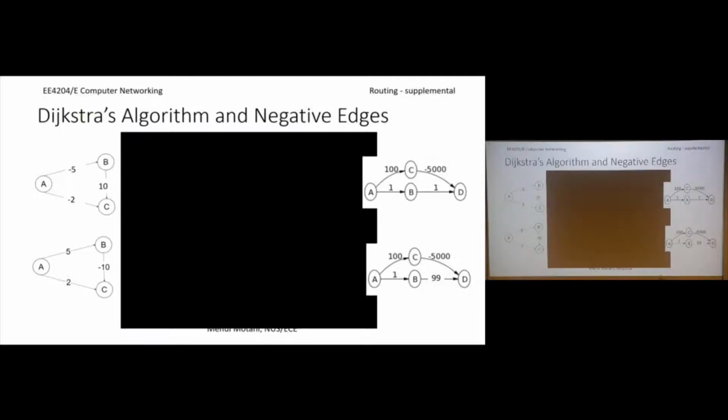So let's look at the one in the upper left. What will Dijkstra give me? A is the source. I want to build my shortest path spanning tree from the source, A. So what will Dijkstra give me? Tell me what you got. Specify the edges in the spanning tree.